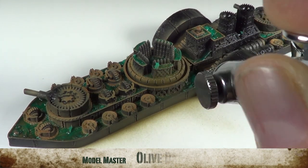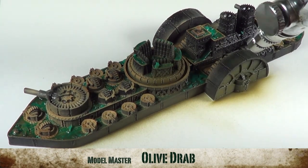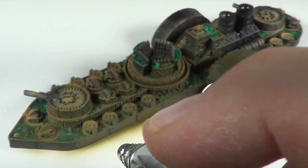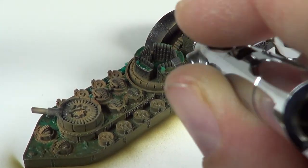Here you can see the olive drab is being sprayed. Airbrushing is much more efficient and effective, as it doesn't have any streaks that you can get from hand painting, and it is much quicker.